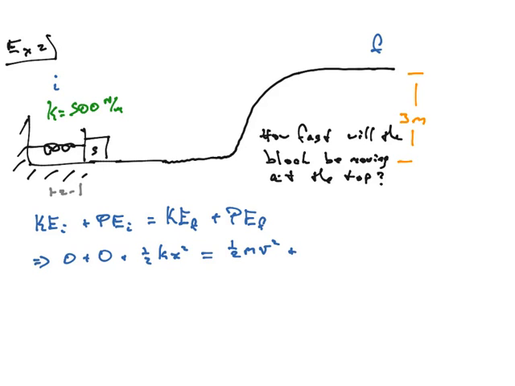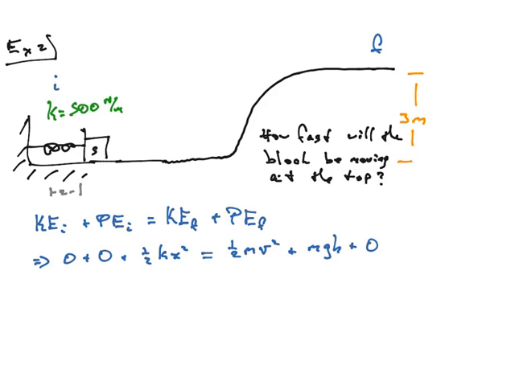Second question, am I some distance above the ground? Yes, I'm 3 meters above the ground, so there's an mgh. Last question, in the final position, is there some spring being compressed anymore? No, I've already let go of the spring. It's been released. There's nothing to do with the spring over on this side, so no 1/2 kx squared over there. So there we go. Here's my equation.